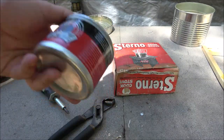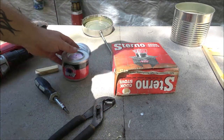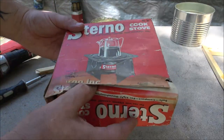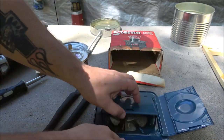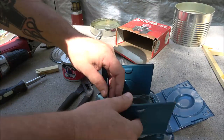We got some of this stuff. Heat indicator. Smart can. Why does everything gotta be smart? Oh, it says smart on it. I gotta buy it. Okay, so now this is vintage. Has been used. So it's kind of like a review slash project.